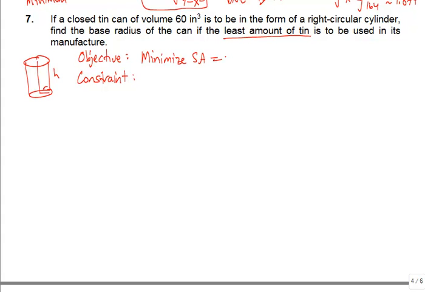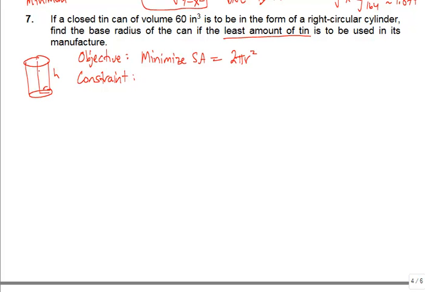So what would be the formula for surface area of a right circular cylinder? And you can look these formulas up. They're usually in the front or back cover of your textbook. But for a right circular cylinder, that's just going to be the area of the top and the bottom, which are both circles. So area of a circle is pi r squared, and we have 2. So 2 pi r squared for the top and bottom base.